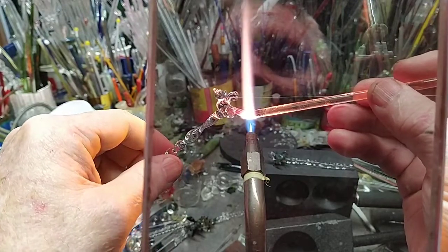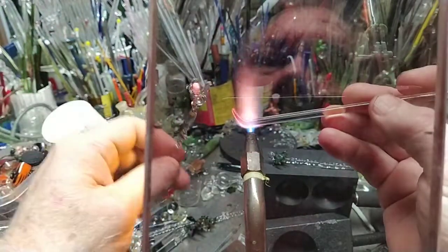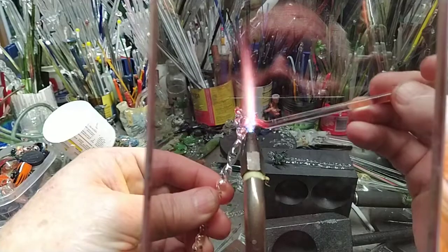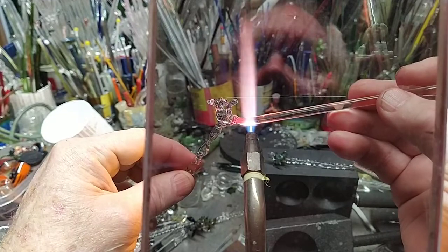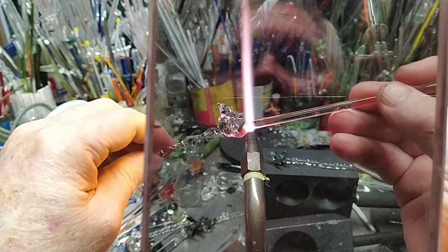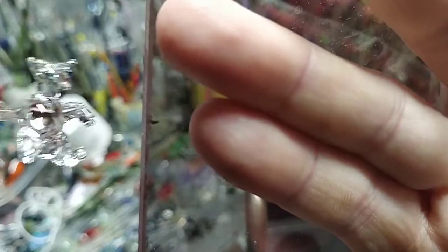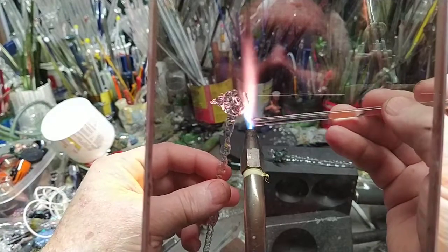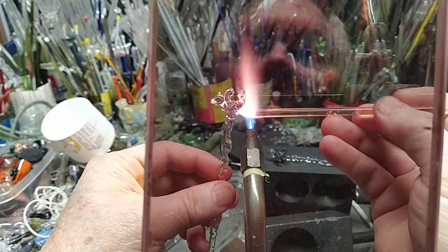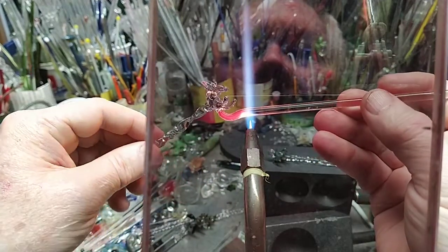Here comes the back legs. Give me a second. Here comes the next. Goes back and then forward. Of course, it's not going to focus. And then what's going to make it look like the cat is this thing right here, the tail. And I'm going to make it a little longer than a normal cat tail because it's sort of going to curl up and go over. Actually, you know what?